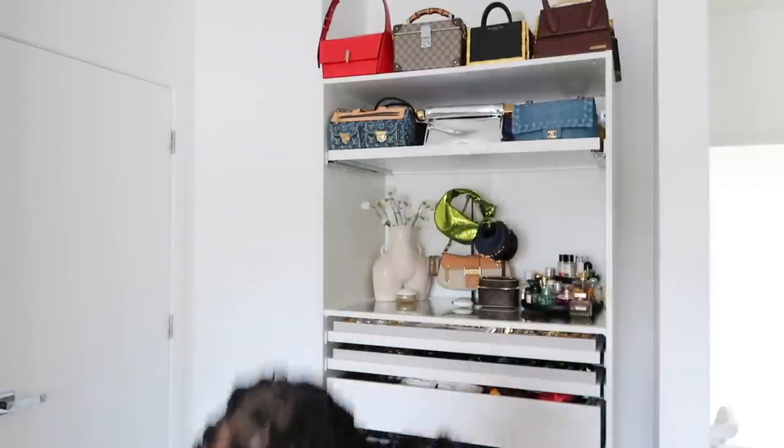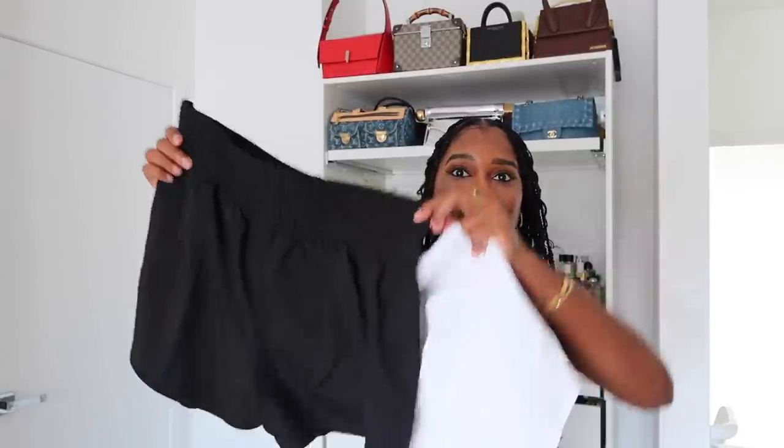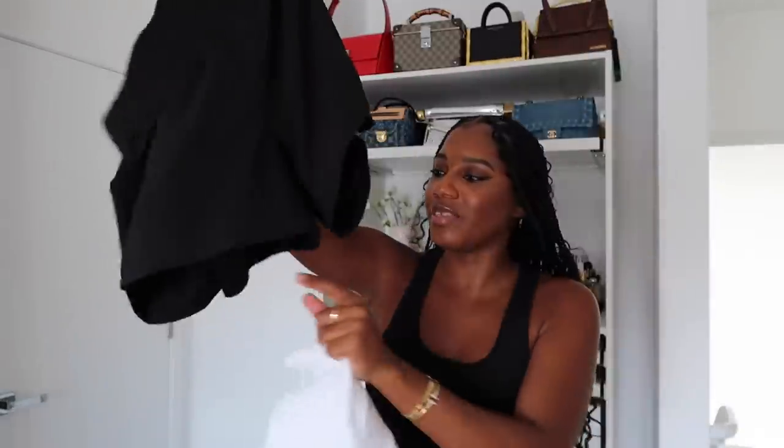So I'll make sure to link both pairs of shorts if you're looking for super cute little shorts to walk in, to run in, to bike in. I just love how they look with that extra little biker short underneath. And of course, the set of sports bras, you can buy them individually or in a two-pack the way I did, where you get both of those. So I'm gonna make a little reel.